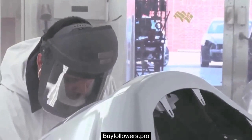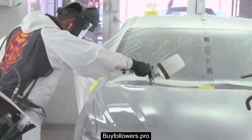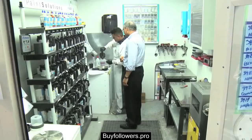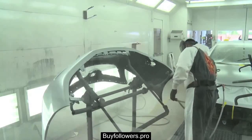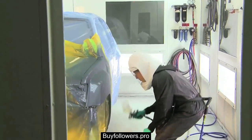Waterborne solution is the next generation of base coat, and in fact has many enhancements over the older technology in terms of blending and a few other things. It is very productive and we can demonstrate that every day with our customers. It also works with all the clears and undercoats that we have in the system, so they have all the flexibility that they need.